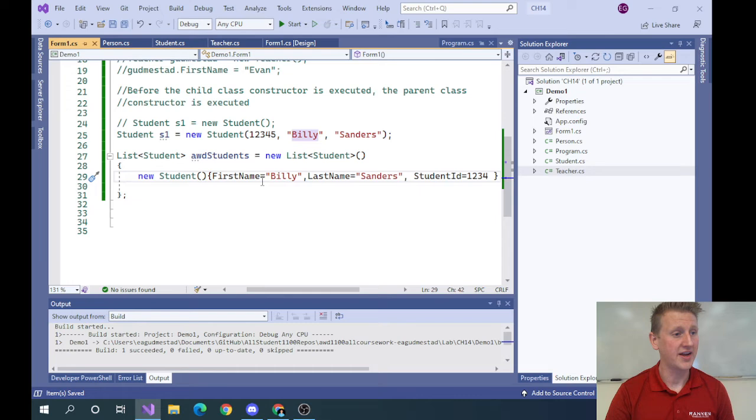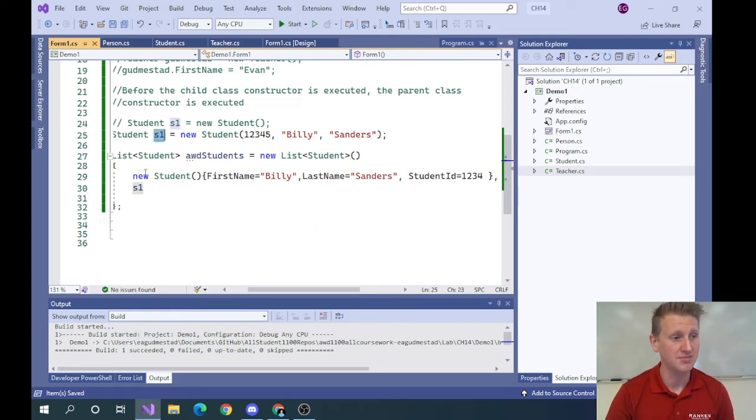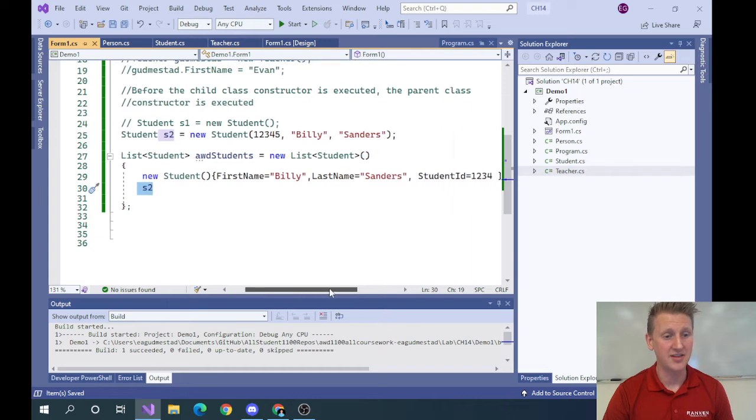And so, like, here's S1 as a student. If I want to add S1 to the student list, I could do comma S1. And that adds my S1 as my second student. So you can instantiate an object. Here, we'll call it S2 because it is our second student. Like this is an object, and this is adding that object to the list, right?